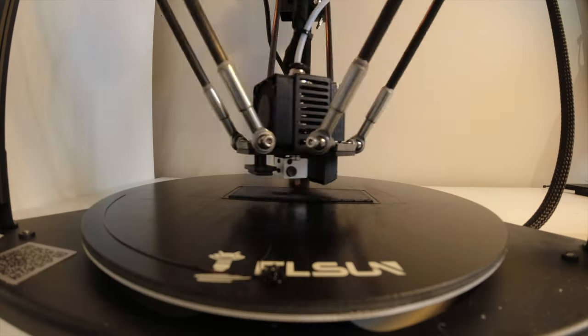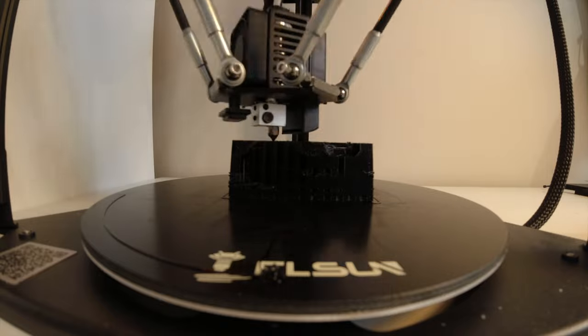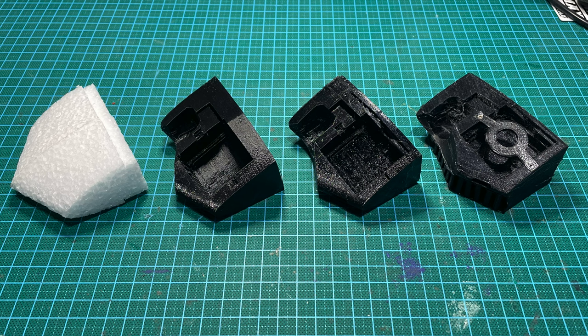The nose is printed in TPU, which is a flexible material, and this offers some protection to the electronics inside it, but it also means it's a lot less likely to smash or crack if you hit anything hard on a landing.